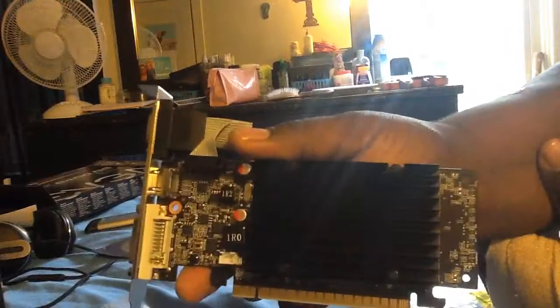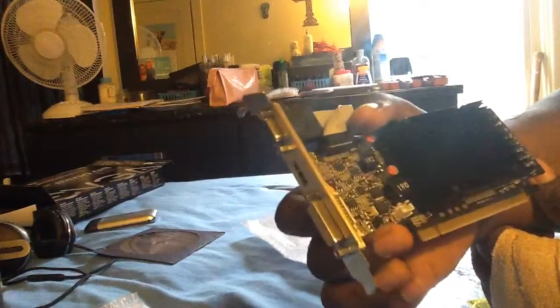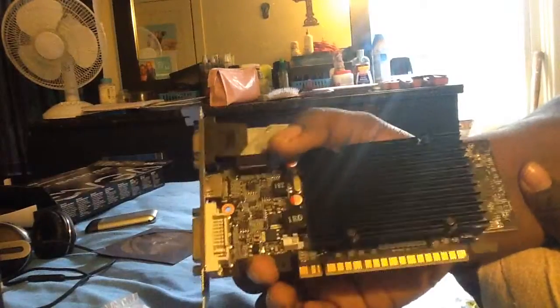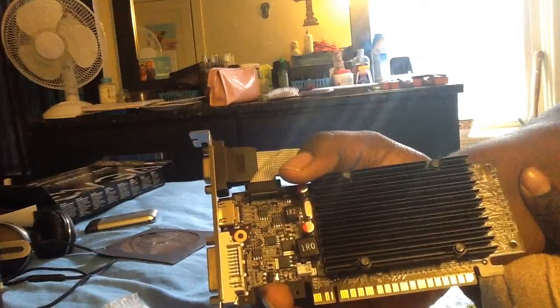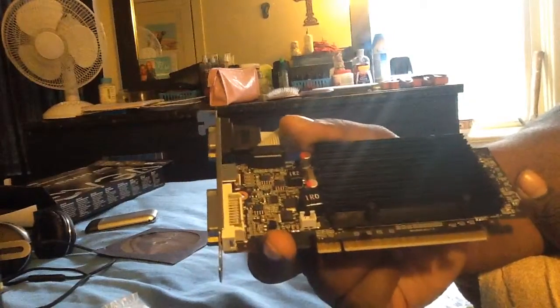And that is a port for a fan, and that's the heatsink. I'm probably going to get a fan for this. I'll look up what kind of fan this thing can take and get one for it. But this is going to be for gaming, not for video. I might strictly use this just for AutoCAD, so nothing to worry about. But with that HDMI port, that's going to be lovely. And then I'll have two of these. Not two of these exact ones, but I have this one and an ASI graphics card, or my mother-in-law's, that I thought her computer could use, and she can't. But yeah, that's this beautiful baby. She is pretty. Brand new.